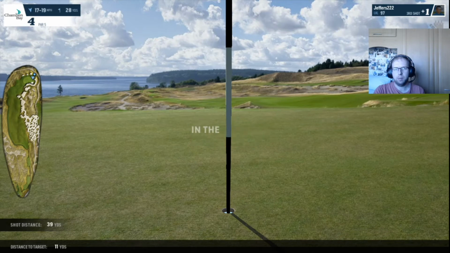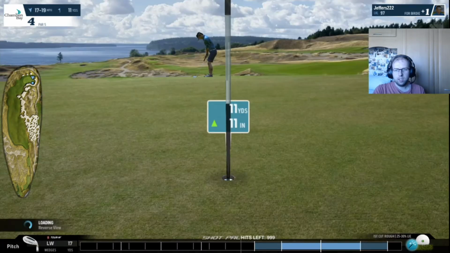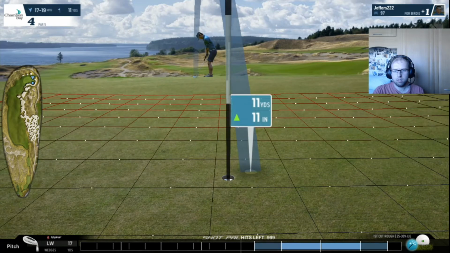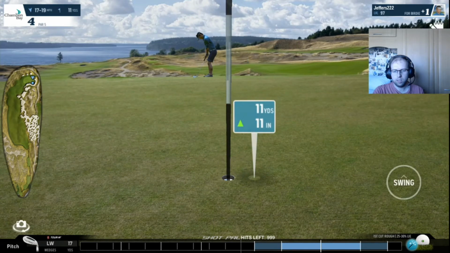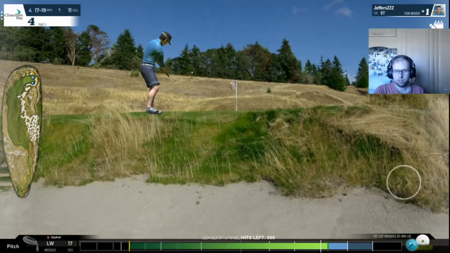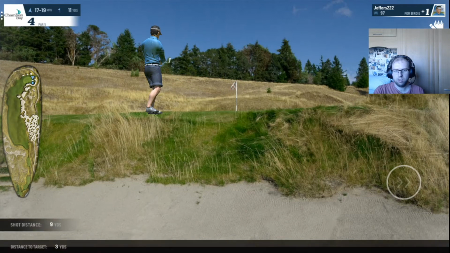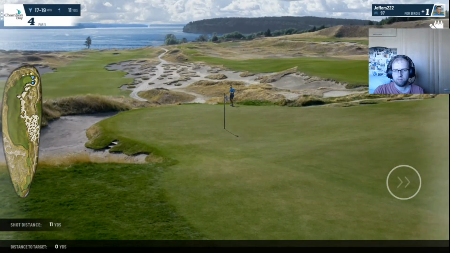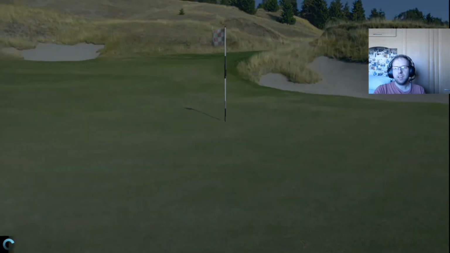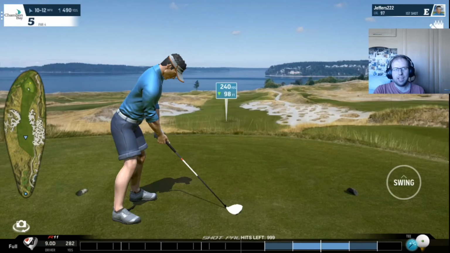Bit less than that would have been good. Right. Just going to pitch this towards the hole. 8.5, 10. Go about there. Completely push it for some reason. I guess that's why. Alright, we're about to level par.